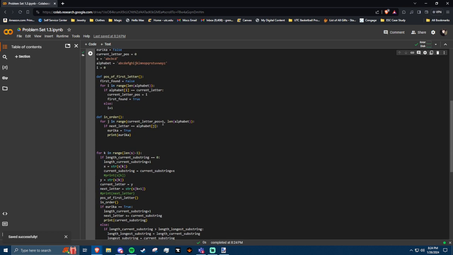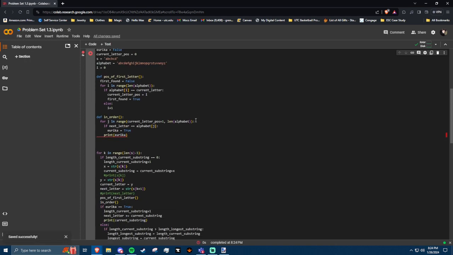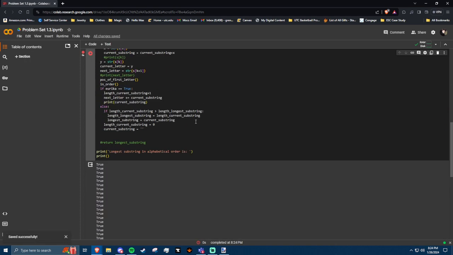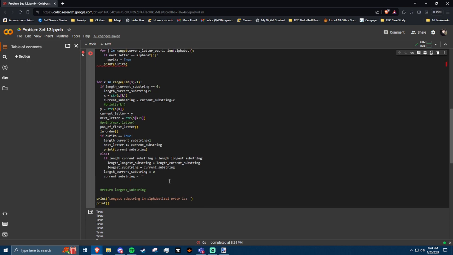True, true, true, true, true. Okay, so it shouldn't be, but I guess it's only ever going to print it in this case. Let's go back this way, and now do it. Uh-oh, it doesn't like it. Whoa. Local variable Eureka reference before assignment, but it did stuff.